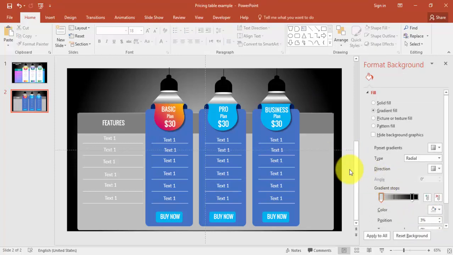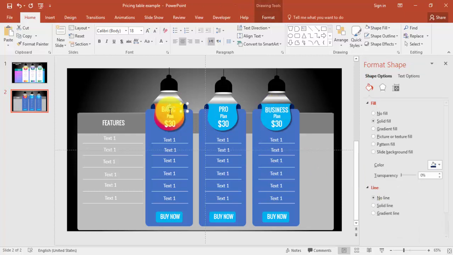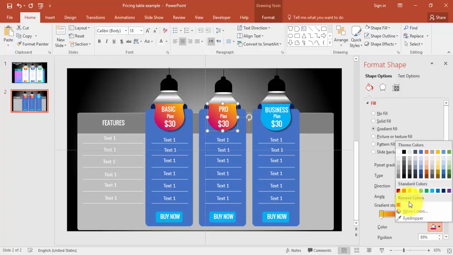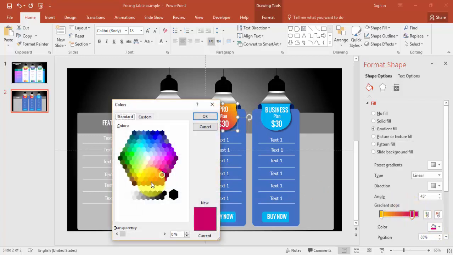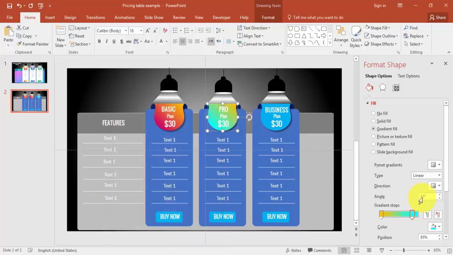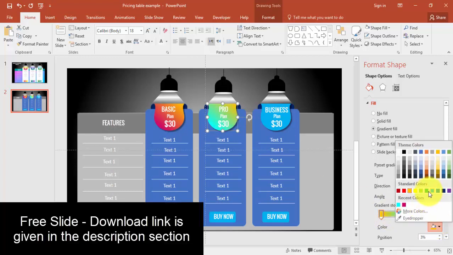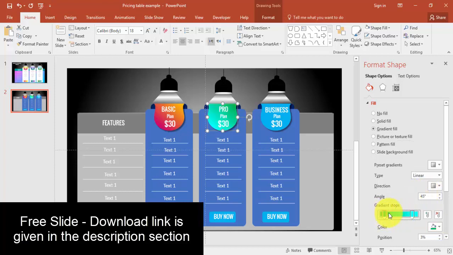It depends on you which color you like to see here. So again, the same thing goes for this one. I can just format paint, copy this one and change to some different color. Maybe I'll be using, say, this color, and for this let me just use some green color. It depends which color you like to have here.